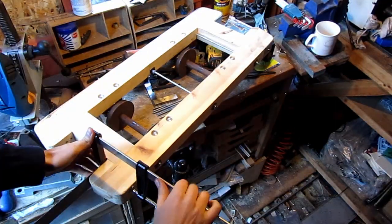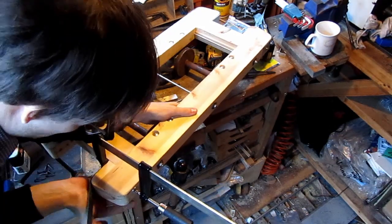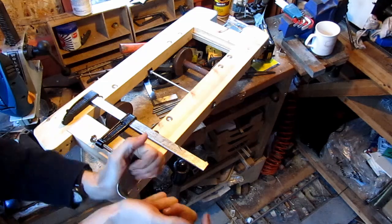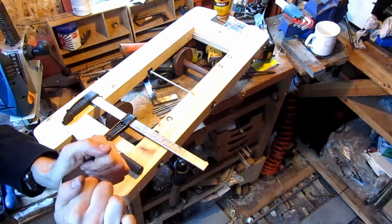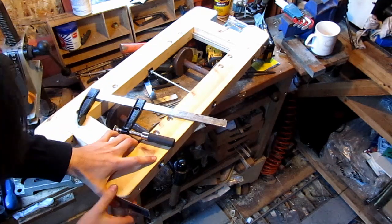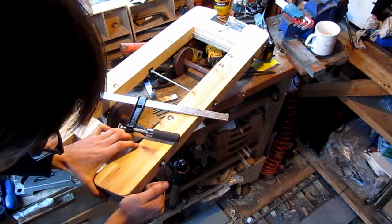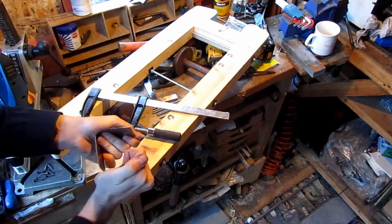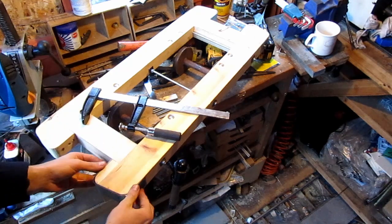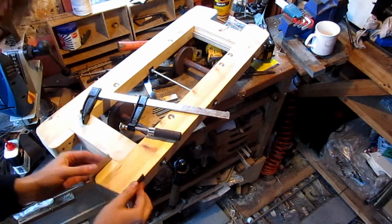Just to round off this video I thought I'd quickly show you how I fitted the buffer beam protectors. These are strips of 0.5mm steel that I cut on the department's guillotine, fitted by hand — clamping them to the buffers and using the buffers themselves as the former. You have to take them off to finish the bend because the steel has a bit of spring to it, so you've got to slightly overbend it. These will be drilled through and a piece of 6mm studding will hold them in place, running through the buffer.